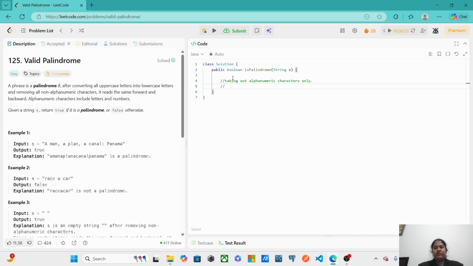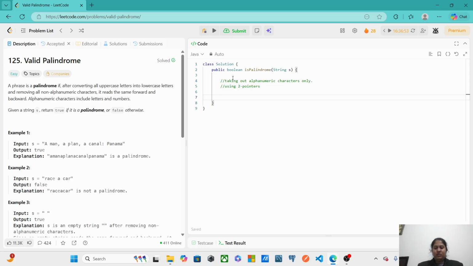Second thing, instead of reversing the whole alphanumeric string which we got and then checking each and every character from the first till the end, a better approach would be using two pointers. Yeah, friends, we are moving forward and talking about a new approach of two pointers. So let's first understand what two pointers is.